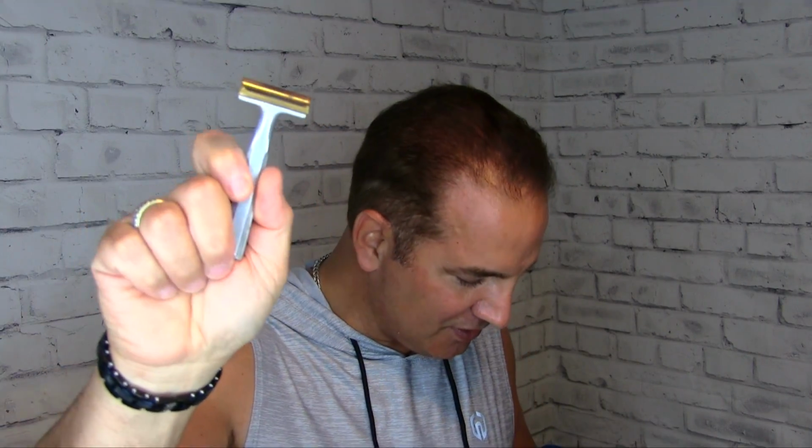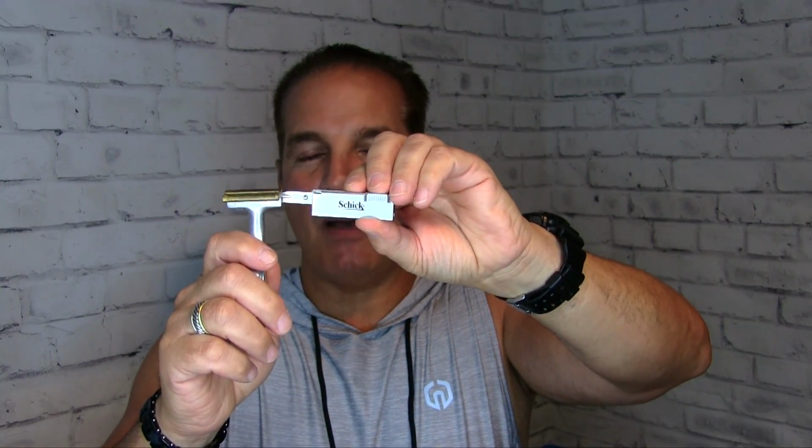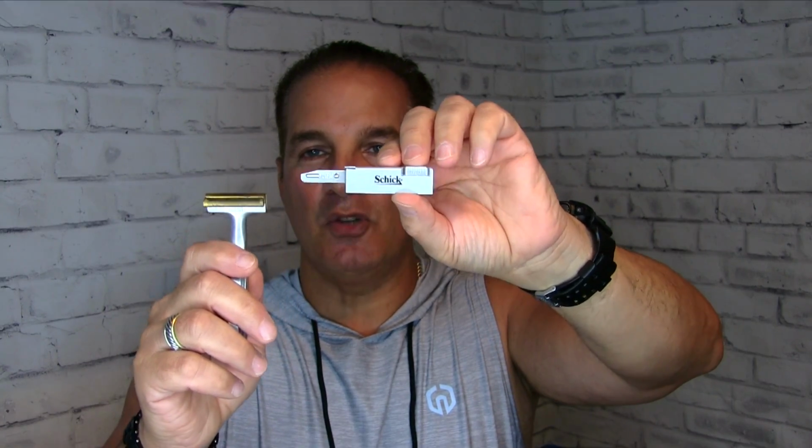Let's get started with something old. This is a Schick Injector right here. The way this thing works, it's a single edge blade. You need the proprietary Schick blades. This inserts right into the razor. You slide it forward, it pops the blade out and pops a new one right in. And as I said, it's got numbering on here. I did research. This is right around World War I, I think 1914, somewhere in that range.